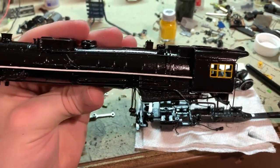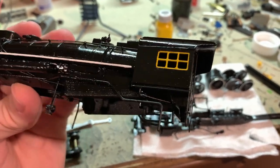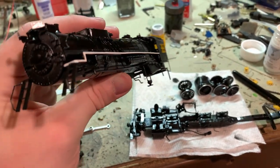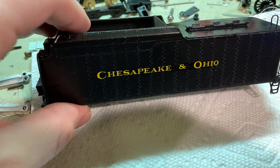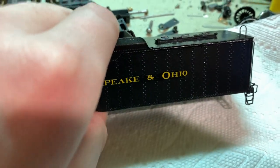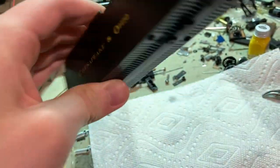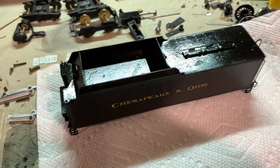Airbrushing is all done. I've got those 3D printed windows in place, painted yellow. I think they look pretty good. And I'm working on doing the other touch-up paint and trim paint around it. Touch-up paint is almost done, so now I'm starting on decals wherever I can. I've got the Chesapeake and Ohio logos on the tender there. Those just need some setting solution after the water dries out.